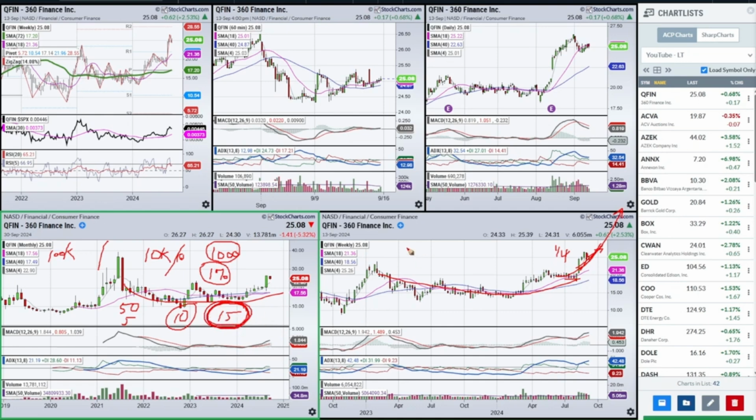Now, I would say the absolute minimum way you want to divide it up is making sure you don't risk more than 1% per trade. I prefer this, so you can use this as a starting point. You don't have to do it exactly this way. You could risk a little bit less dollar amount and have a few more holdings. You could have 12 to 15 holdings if you want to start.